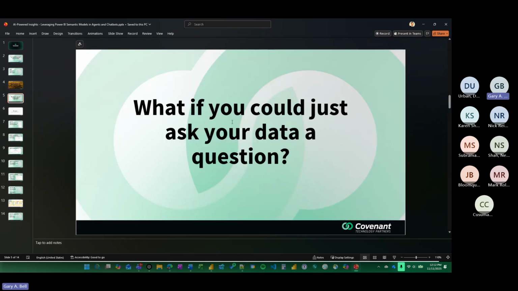So the question here is, what if we could just ask the question of the data, right? Everyone's used ChatGPT and Copilot and those interfaces. They have amazing reach across the internet and can answer all kinds of questions. Essentially, we want to be able to expose that kind of an interface to not just the broader internet, but our own corporate data. So that's what we are intending to try to solve, and we're trying to use the data artifacts, the semantic models, et cetera, within our Power BI environment to source those kinds of queries within our organization.